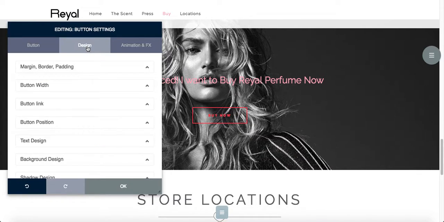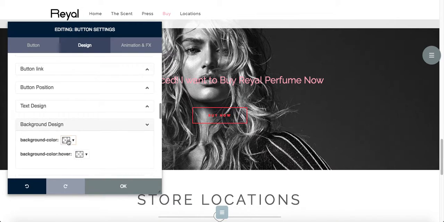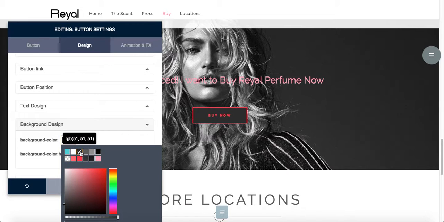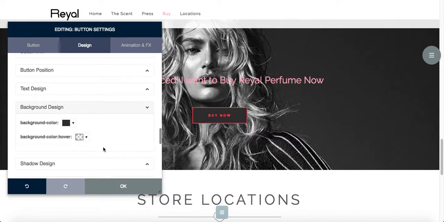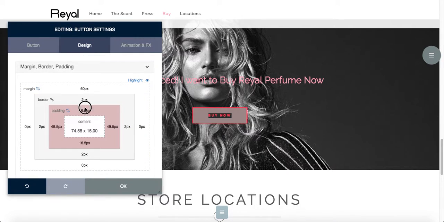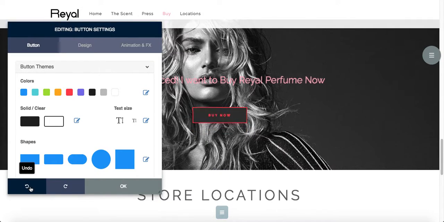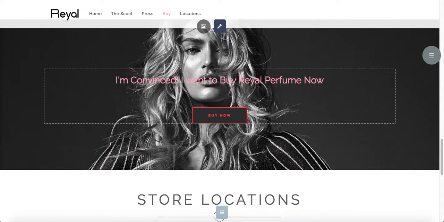or if I don't like that, maybe I'll go to the design and change to more of a custom color by changing it this way. So there's a lot here you can do, but let's keep things simple. Just tip of the iceberg here. So I'm going to actually, let's undo this. Okay, that's more reasonable for now.